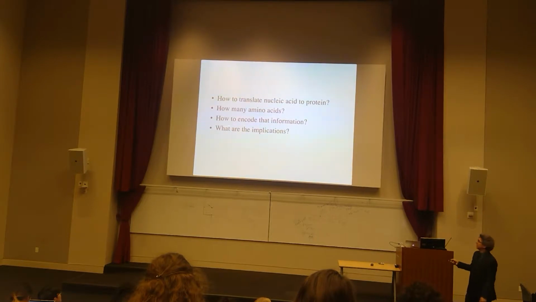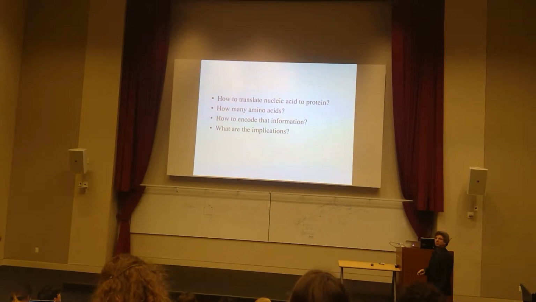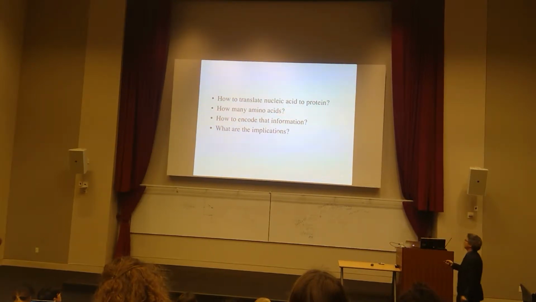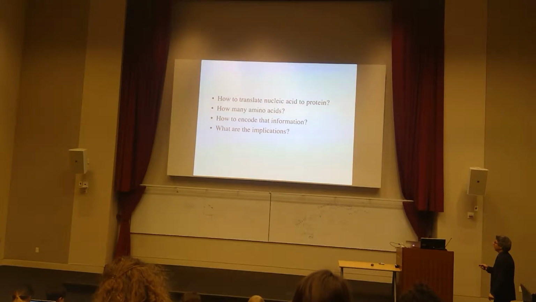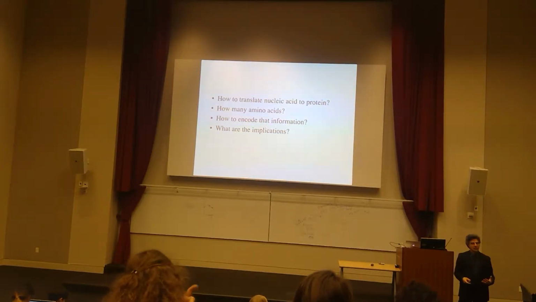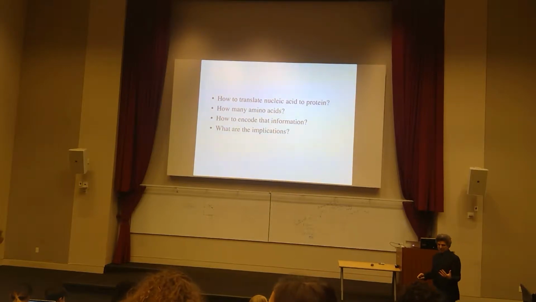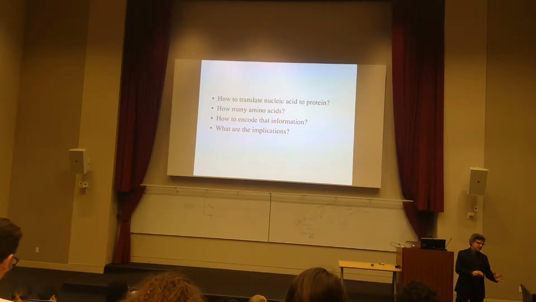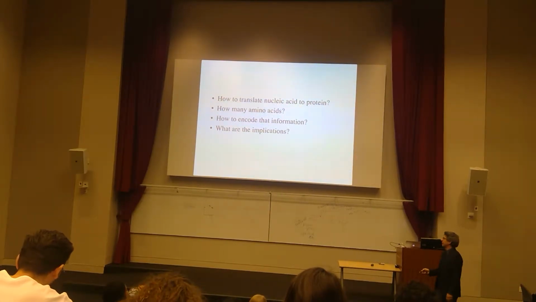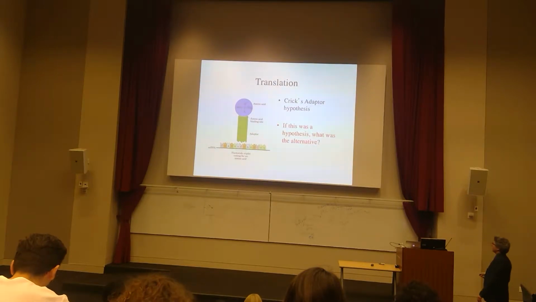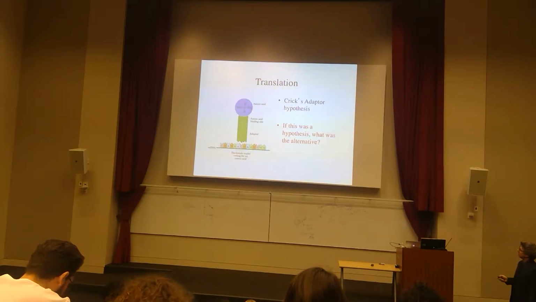Well, we talked last time, we have 20 amino acids. We're going to need to use at least 3 letters of our nucleotide alphabet to encode those amino acids. And what are the implications about the fact that there is degeneracy in the genetic code? So that phrase should mean something to you already, degeneracy in the genetic code. And we'll take a look at exactly where that degeneracy lies.